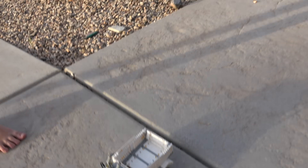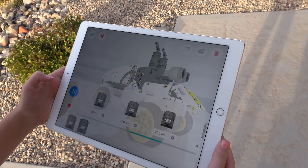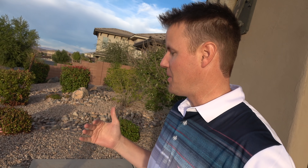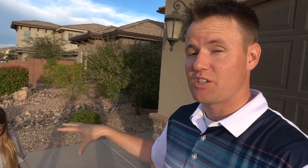Whoa dad, look at this — it's going through all of the things that I did. That's so cool. So this is an important part: you can do the things that are pre-programmed in for it to do, but then it does have coding built into it. So if you want to learn how to code or create your own actions for it to do, you program it in yourself, and this screen shows you all the different boxes and things it's doing in order to do the happy emote.